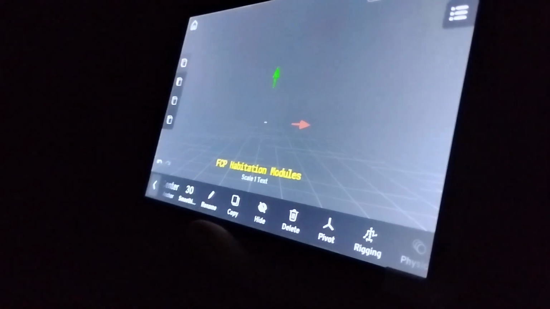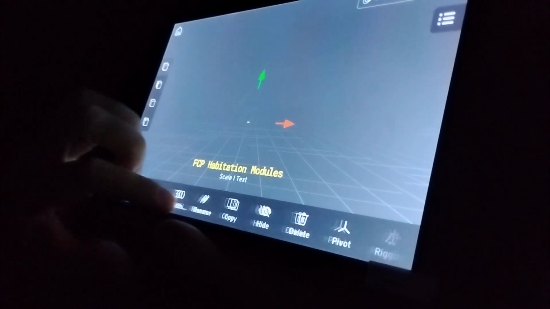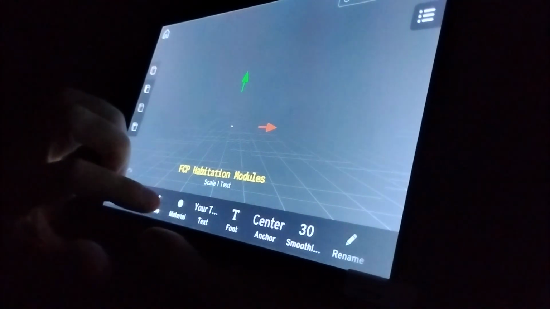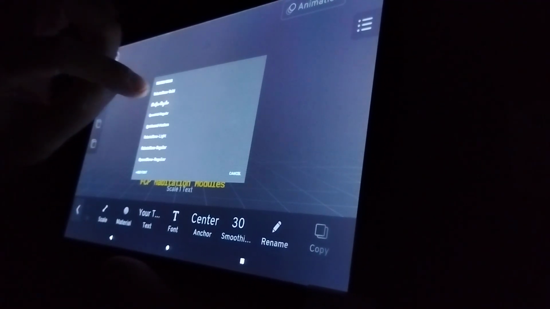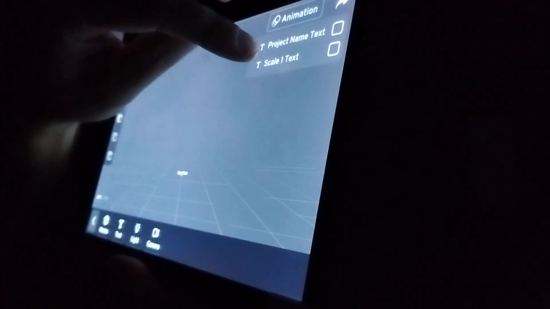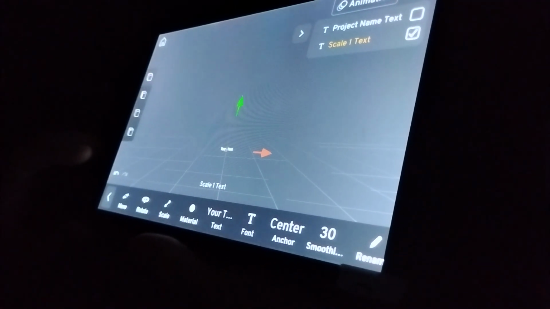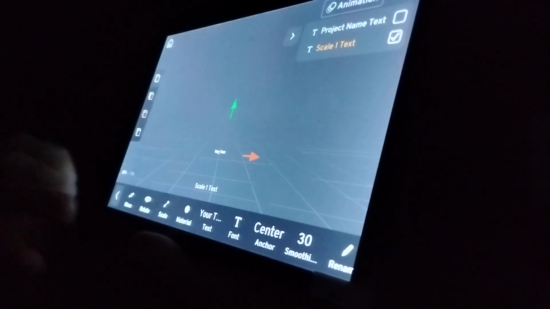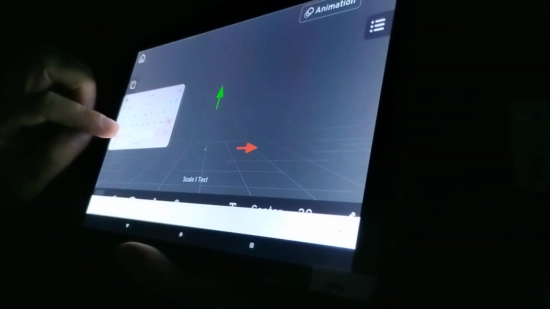So let's see here. Fonts. I'm going to go with bold. We're changing the text. Okay, we don't need the word text in this one.